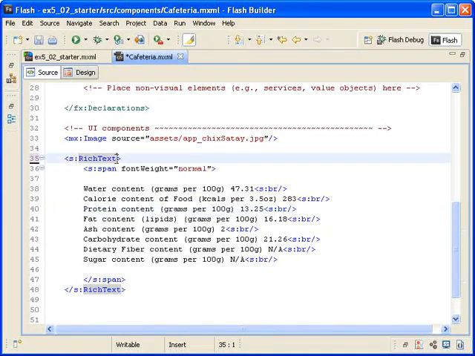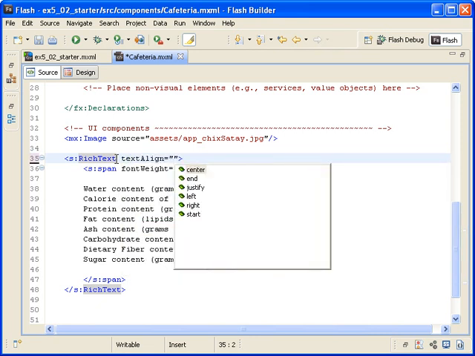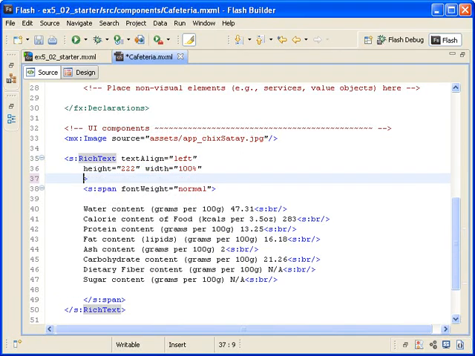Back in Flash Builder, I am adding some properties to the rich text control. I'm assigning the text align property value to left, the height property to 222 pixels, the width property to 100%, and the padding top property to a value of 20 pixels.